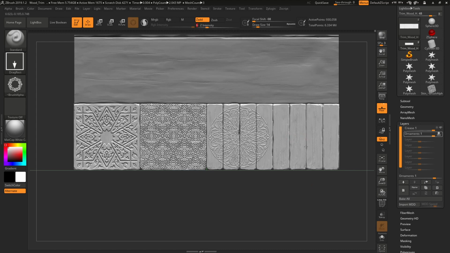Put it back on 6. That one a little smaller. Oh, that's not too. I think it's a little too detailed. It's not going to read well.